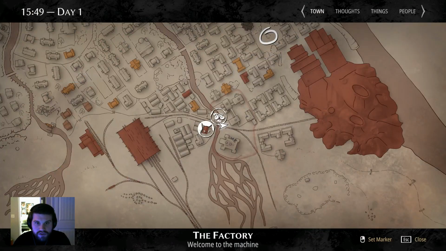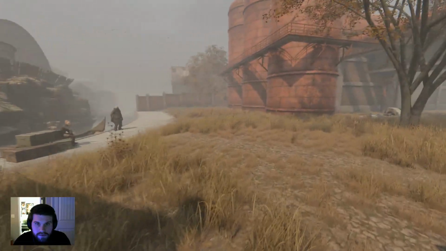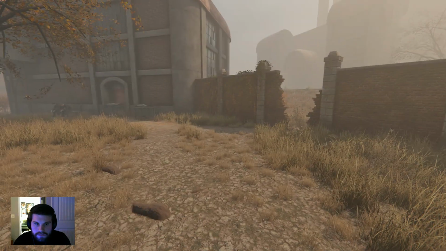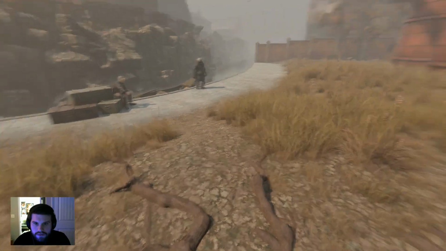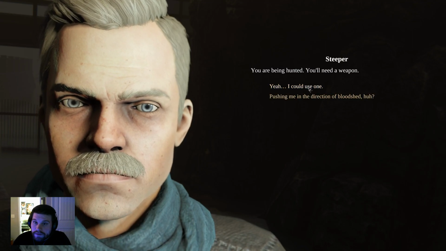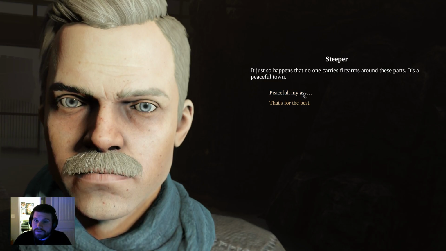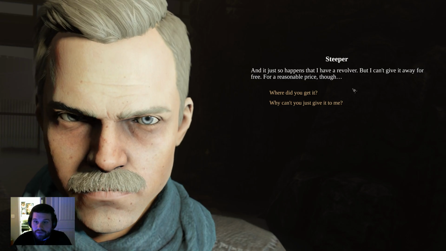The factory. Welcome to the machine. Warehouses. The factory. You're hated here. What the hell? You are being hunted. You'll need a weapon. Yeah, I could use one. It just so happens that no one carries firearms around these parts. It's a peaceful town. Peaceful my ass. And it just so happens that I have a revolver, but I can't give it away for free. For a reasonable price, though.